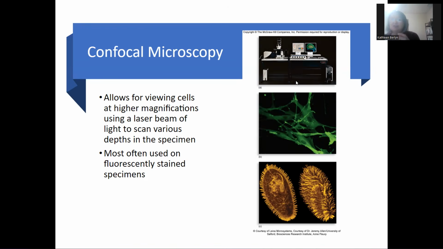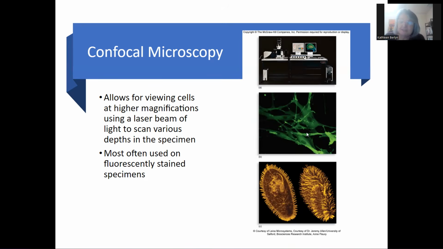This kind of uses that, where you start at one plane and you take an image, and then you go a little deeper, take another image, a little deeper, take another image, and then the computer stacks all those images together to form this 3D or detailed image that you couldn't get just with standard microscopy or even with standard fluorescence microscopy.